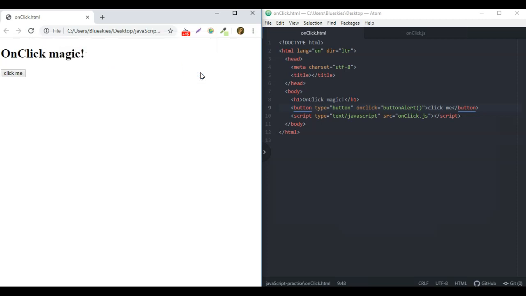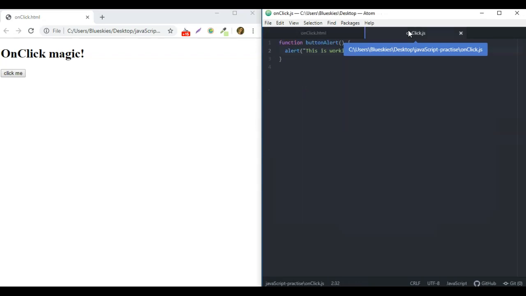So let's review what we've just done. Essentially, first thing we did was we connected our JavaScript. The next thing we did, we created our own function. So we wrote the word function, we gave our function a name, whatever we wanted, added the brackets, and then in the curly braces we added the instructions. And just to illustrate that you can have as many instructions as you want, let's add another alert. This is a second instruction.